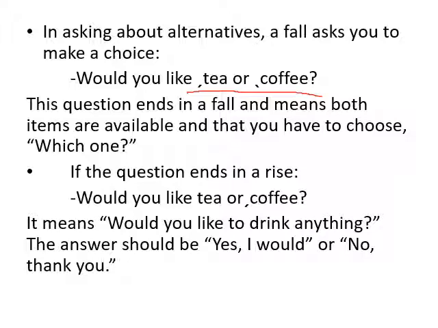طيب. If the question ends in a rise, would you like tea or coffee? Tea or coffee? شوف it's a rise. يبقى it means would you like to drink anything? مش شرط قهوة وشاي، ممكن تبقى ينسون، ممكن تبقى كوكاكولا. The answer should be yes I would or no thank you. ده a yes no question. إنما هنا tea or coffee you have to choose. تقول له I'd like some tea please. I'd like some coffee please. يعني لازم تختار. أوكي؟ فلو ما جاوبتش صح بيبان إنك ما بتعرفش اللغة.